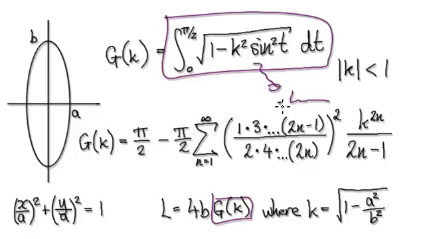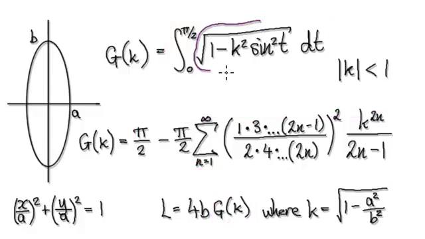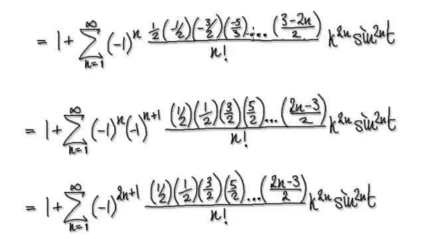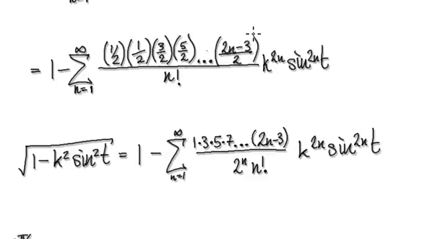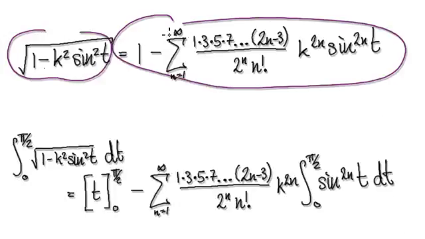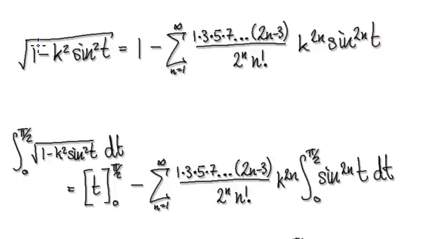We would turn it into a series, and then from a series we would then integrate it to give us this thing here. So in order to turn this into a series, we wanted to turn just this bit here into a series, and then we can integrate. So turning this into a series would then give us this, and this is where we got to in the last video. So now you can integrate both sides.